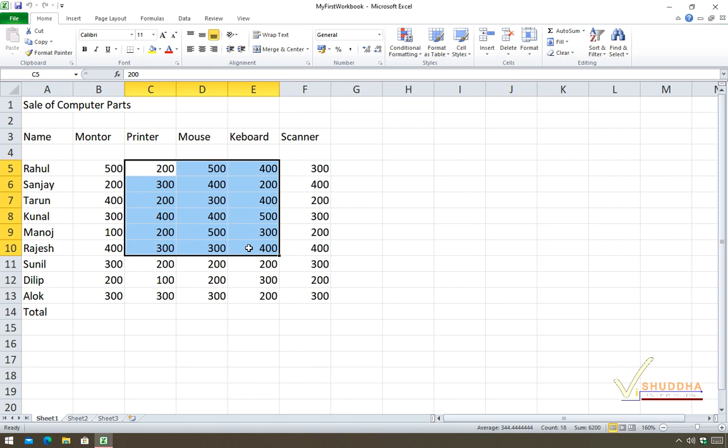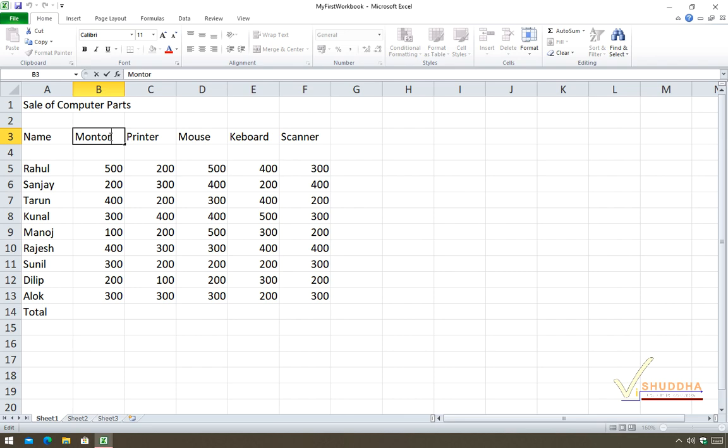Now let's talk about editing the contents. In order to edit the contents of the cell, you can simply double click in the cells in which you want to edit the content. We generally edit the content in order to update the data or to correct the mistakes. For example, in this cell, as you can see, the spelling is incorrect for the word monitor. So when we double click, there is a flashing line appearing which tells us where the data will appear if we start typing right now.